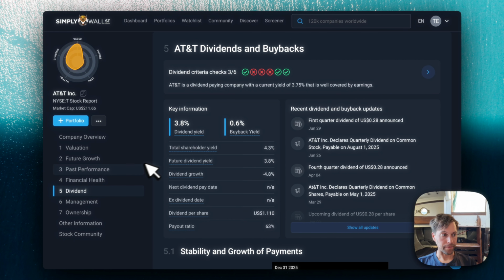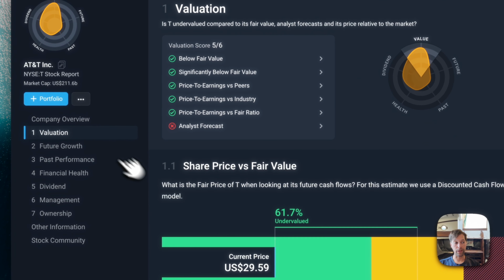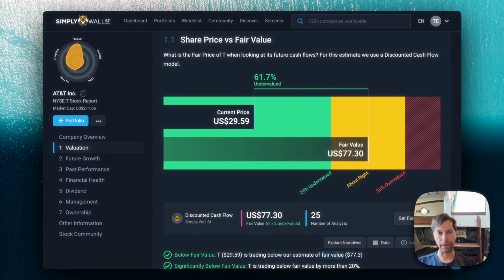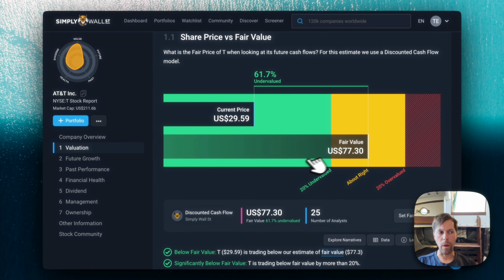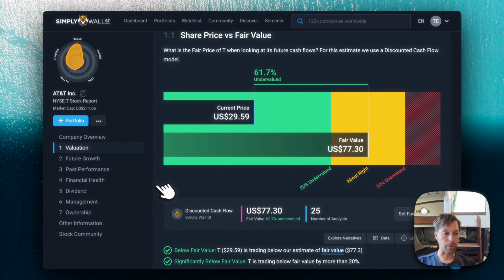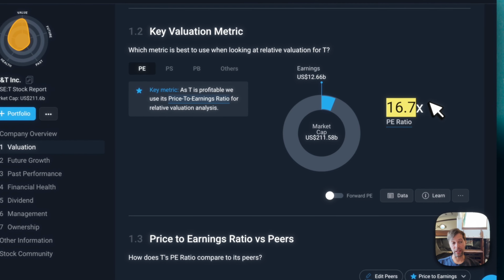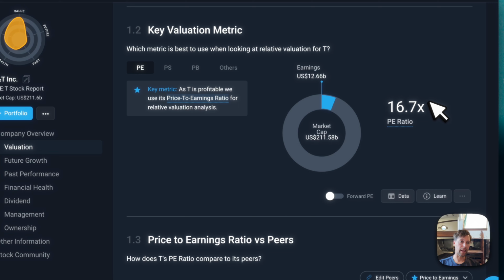It's not too bad. And one final thing though, where I think you can frame that up is, as I mentioned, you can look at the valuation. What we can actually see here is not only is the company looking undervalued based on cash flows, right? That means that investors really don't have a lot of hope in that company. The cash flow value is way, way higher than the share price. But more importantly, the P ratio of this company is 16, right? And that's what I'm going to look at later. That's not a super high P. It's actually kind of low.